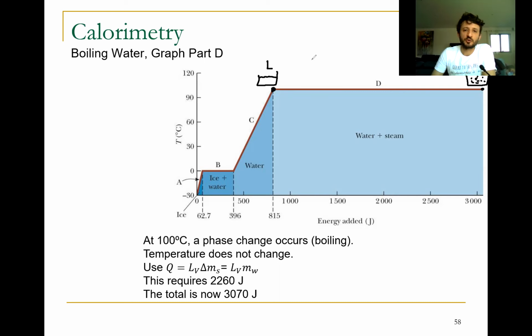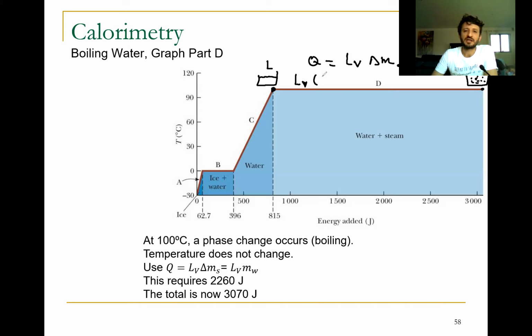And the equation used must be Q equals L_V delta M, delta M of the higher phase. In this case, it's the steam. Not solid, steam. L_V, because we are between liquid and gas, we use L_V. Between solid and liquid, we use L_F. Be careful, you have L_F and you have L_V. So L_V is given, you can see the table. You have L_V of the liquid.